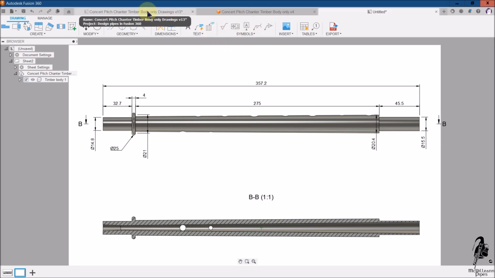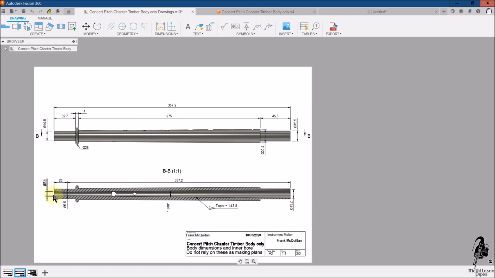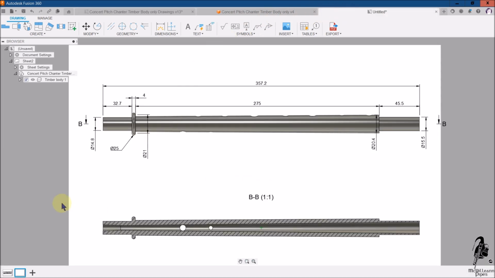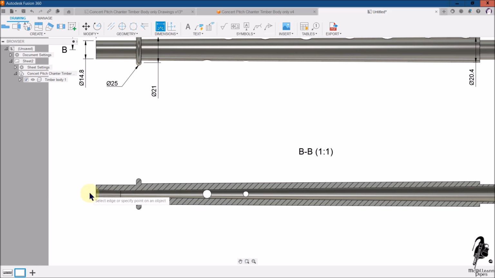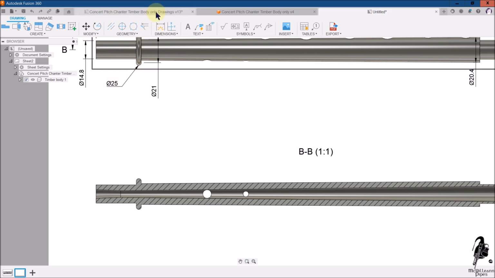Now what dimensions did we use in this? The internal diameters, the taper, the length of the reed seat, and the length of the conical bore. Oh, dimensions. Now, sometimes it doesn't pick up the diameter, but you get these little green squares. Now that will measure between those 2 points. I'll do it. But it doesn't tell me it's a diameter. So I'll just edit, undo that. Go back again.